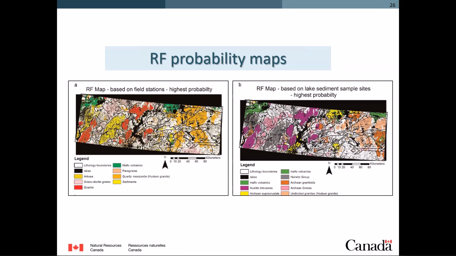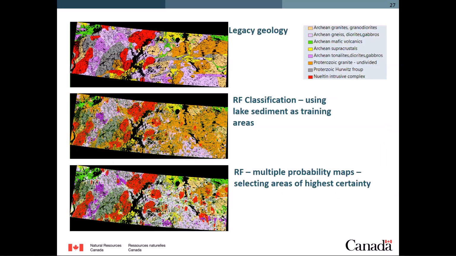I should have had the geology map up here so you can see it, but look how well we've done with the New Elton granite here. They're quite a distinct gamma ray signature, so it's no surprise that works for this type of terrain. And the Hurwitz map pretty well, and some hints of the mafic volcanics are mapped very well. And you can see both training methods lead to similar results. So that's an actual map you can take out in the field and help guide field work.